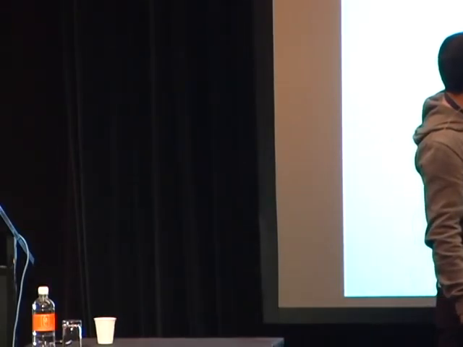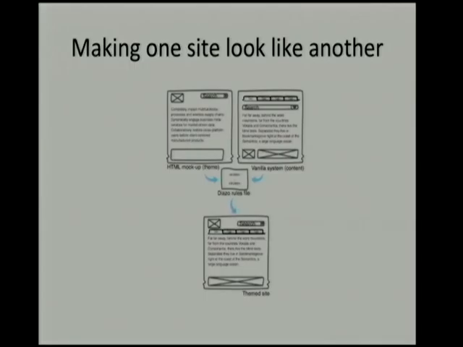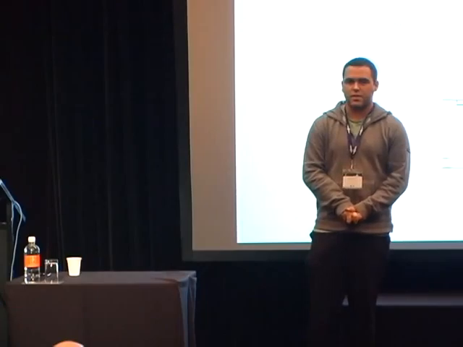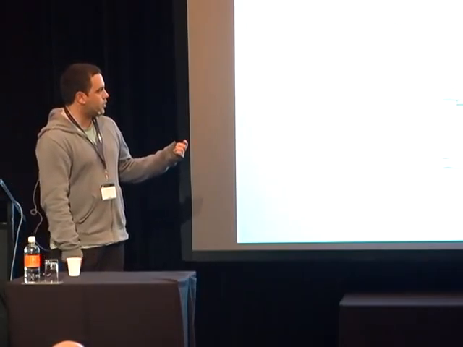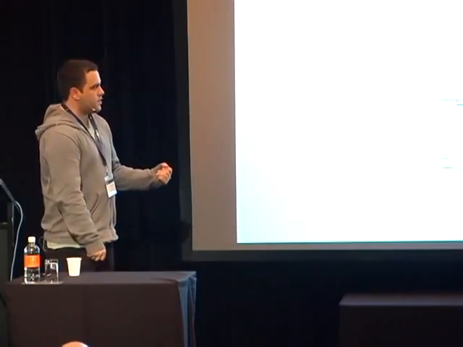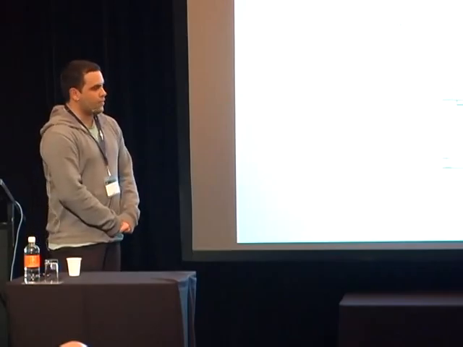This is what Diazo helps to solve - it's kind of a middleware solution. You have your application which produces the content, and then you have this static web page on the other side. So your static content and the content produced by your application or CMS, and then you have a rules file that converts one site to make it look like the other site. It does that in the middleware section and can compile into XSLT, which is awesome. Nginx supports XSLT and so does Apache. You can also zip it up into a file and there's a module called plone.app.theming - if you're using Plone, you can just push that file to the site and it implements it, compiles it, and you've got a themed site.